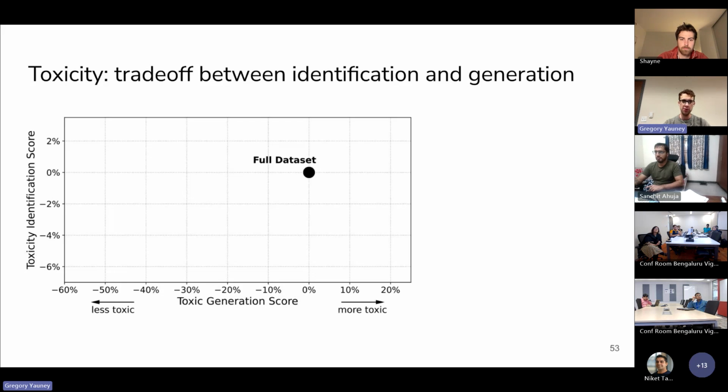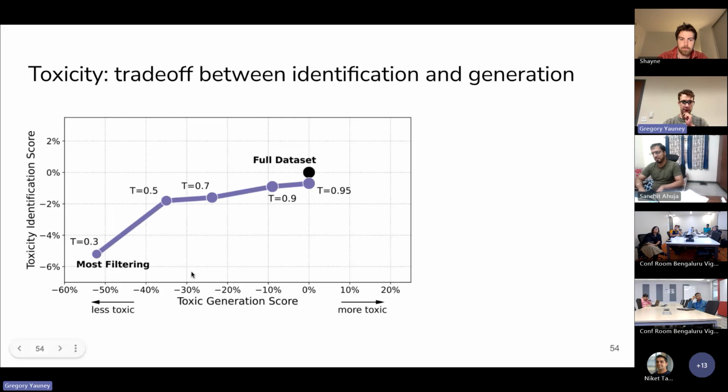And this is what happens when we do increasing amounts of toxicity filtering. The one closest to the full dataset dot has the least amount of filtering, so only the most toxic documents are removed. And then down here on the bottom left, the most filtering has been performed.